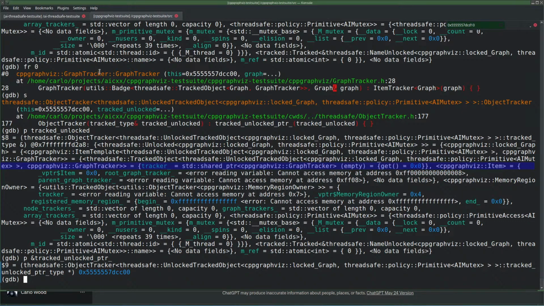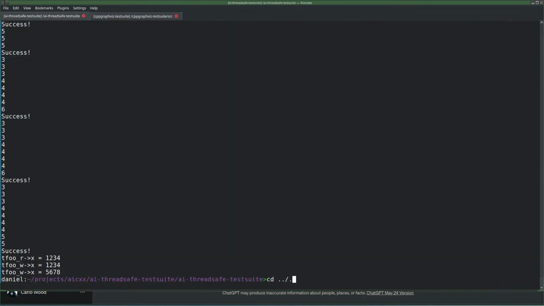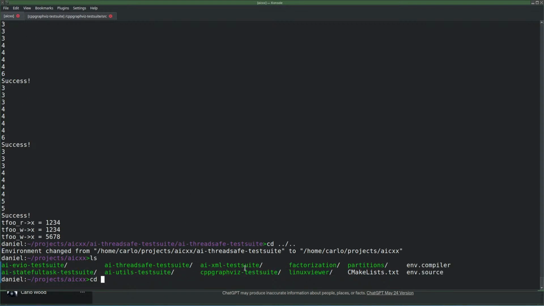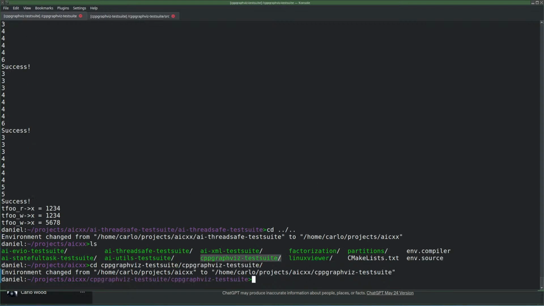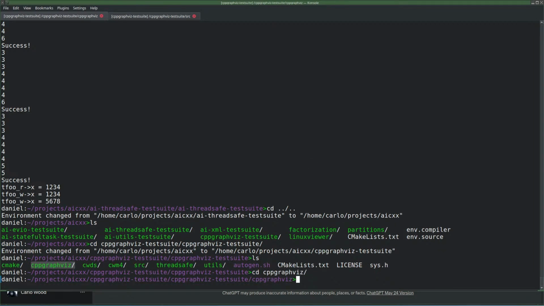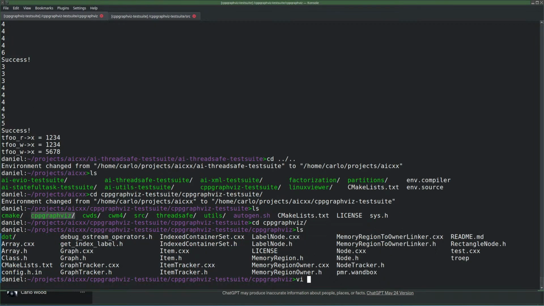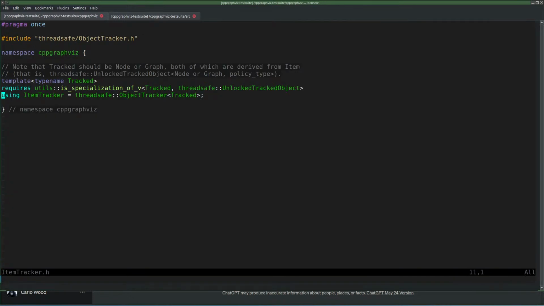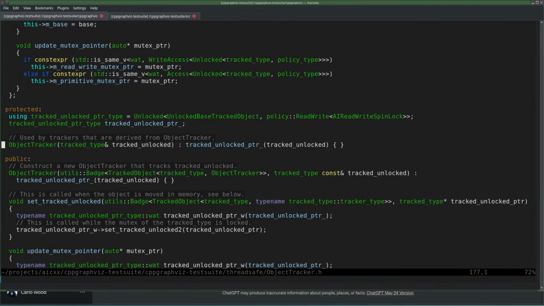Okay. Item tracker is indeed just an object tracker. And this is now a graph reference, and we pass that to the tracked unlocked pointer.